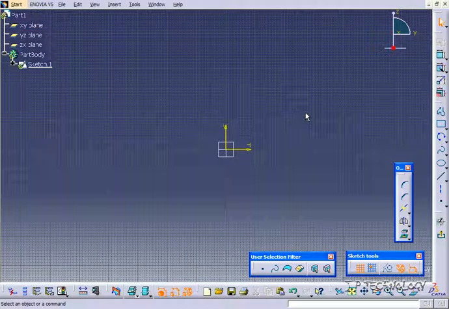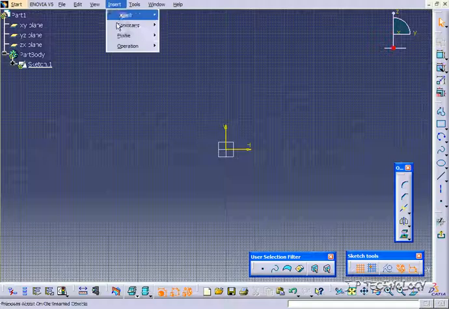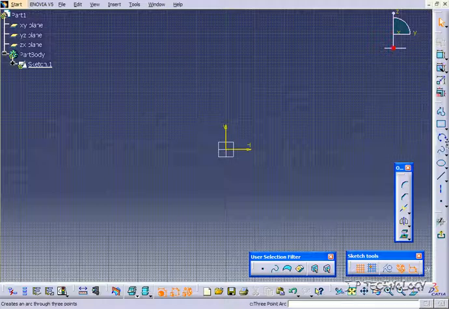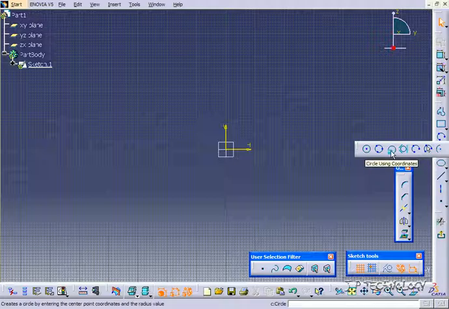Now the circle profiles, you can find them if you click Insert, Profile, Circle, and you have all the different circle profiles. You can also find them on the side toolbar here, and these are all your circle profiles. For the most part, we've been using the circle, and there are many other circle profiles that you're also able to use. So I'm going to go through a few, just so you figure out how to click and what all the parameters are.